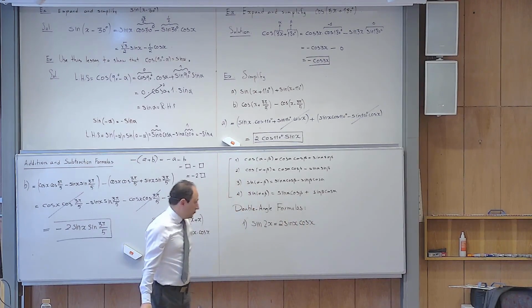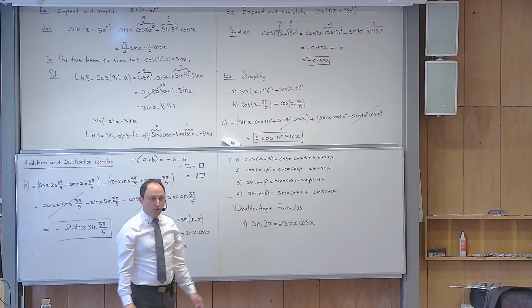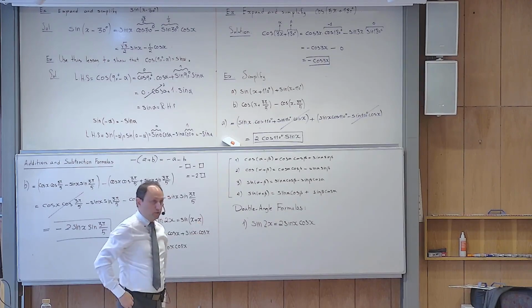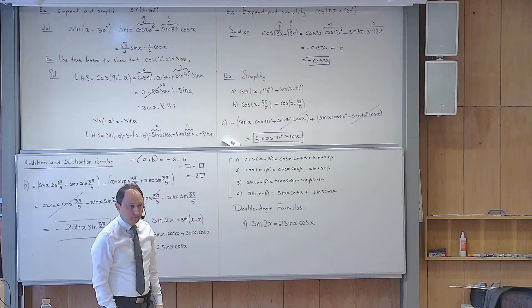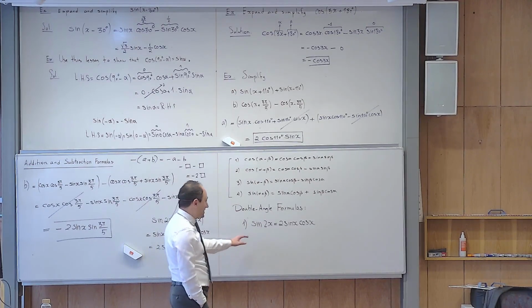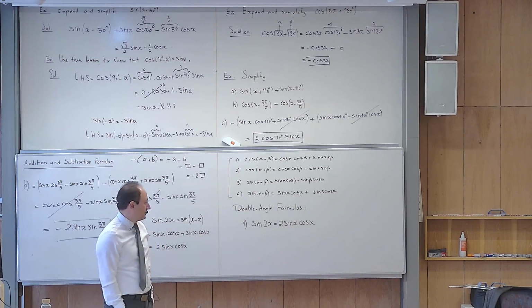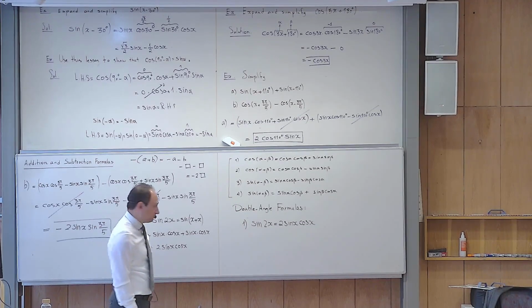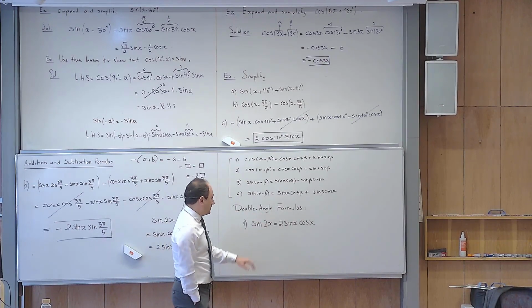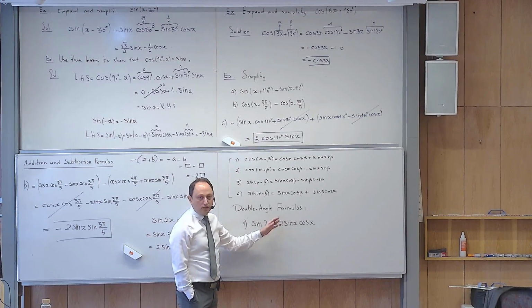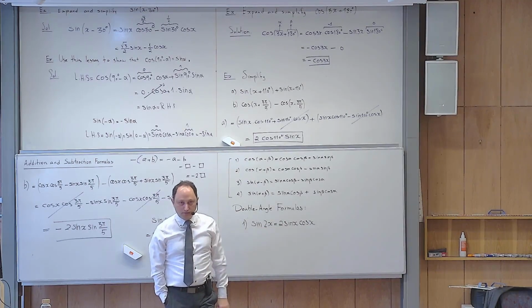Again, this is a formula. Forget about the formula. What is the message of the formula? This is important. It doesn't have any message for you otherwise. It's called the double angle formula. So sine of 2 times an angle is 2 times sine of the angle times cosine of the angle.